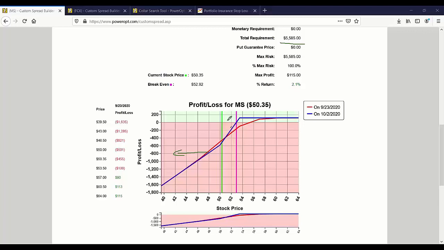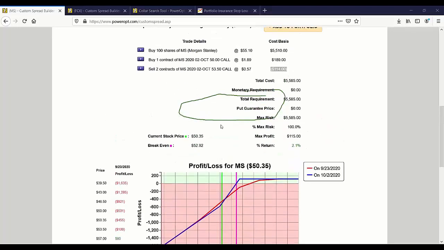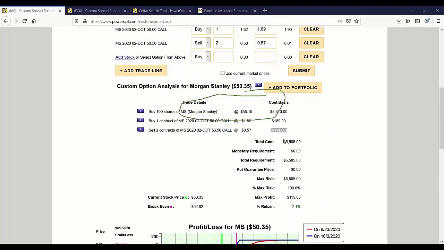And when you do it for a credit, yeah, you get a little bit more downside protection. You get a little bit better break even in that scenario because the premium was collected. But in this case, with the 50 and 53.5 strikes, it looks like all of them would be done at a debit. This near-term one, if I had a cost basis on MS of 55.10 of October 2nd, is only a debit of 85 cents.